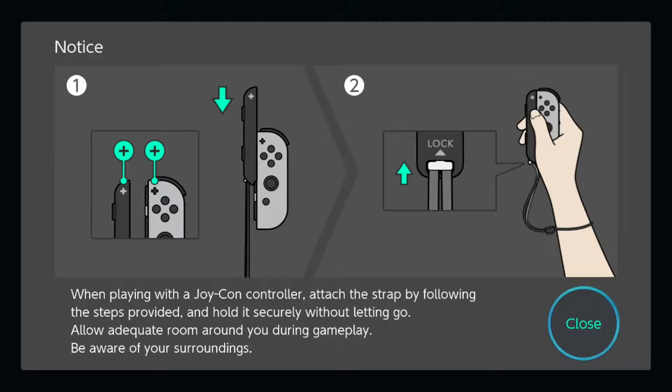And yes, I will be playing using the motion controls. And yes, we are recording using our new capture card, so let's see if it's any better. So yep, says here. Oh, okay. Oh, that's why it wasn't working. I was putting it on wrong, that's probably why. Now would be a good time to put on your strap and make sure you don't accidentally swing it at the wrong place.